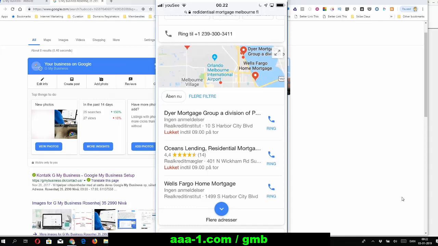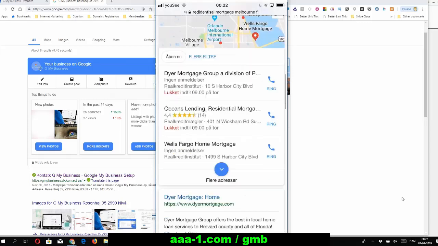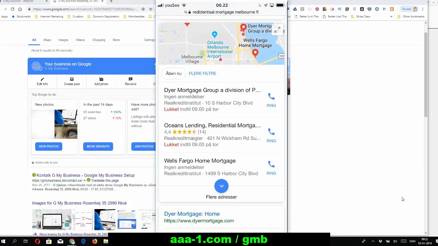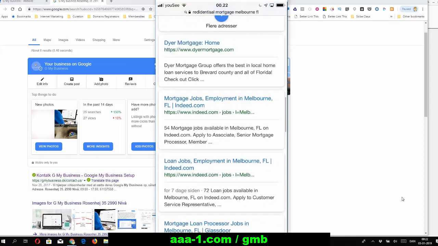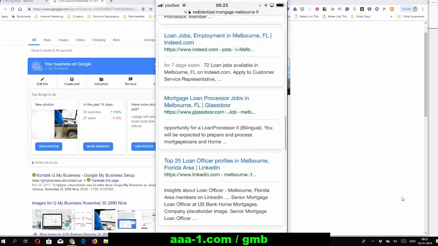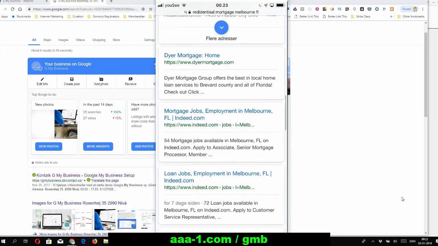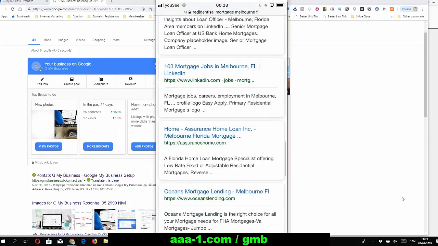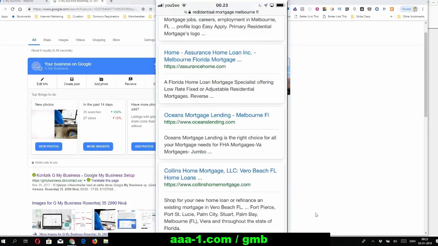I just want to show you an example on a mobile, where I had searched for residential mortgages in Melbourne, Florida. If you look here in the 3-pack, there's something called Oceans Lending, which is in the number 2 spot. Here you can see Oceans Lending coming up.